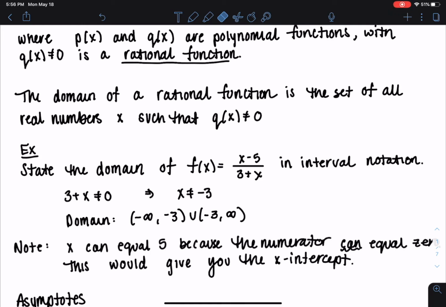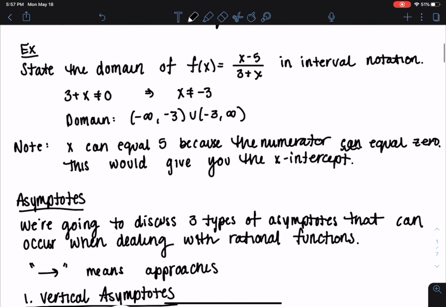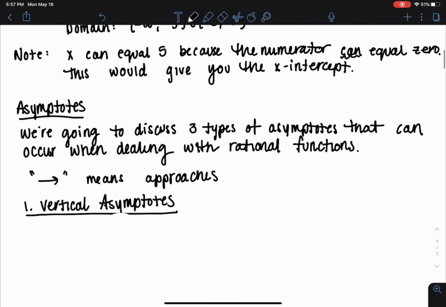In the case you try to plug in x equals 5, that's perfectly fine. A lot of times a confusion will happen in that you think 5 is problematic because it makes the numerator equal 0. But that's no issue. When you plug in 5, you get an output of 0 because the bottom is just going to be 8. 0 over 8, still 0. These actually give you the x-intercepts of this rational function. So just be careful. Remember, you can't divide by 0, but you absolutely can have 0 in the numerator of a rational function.